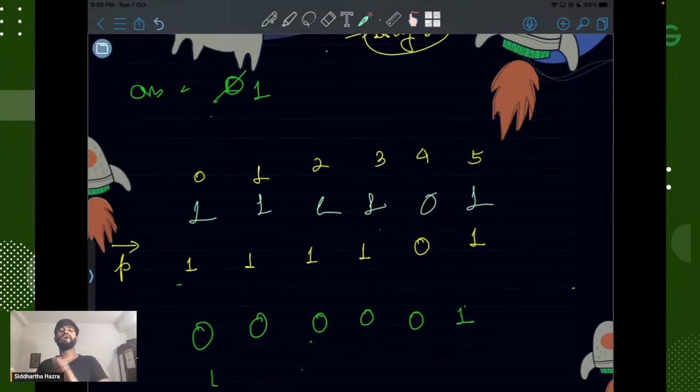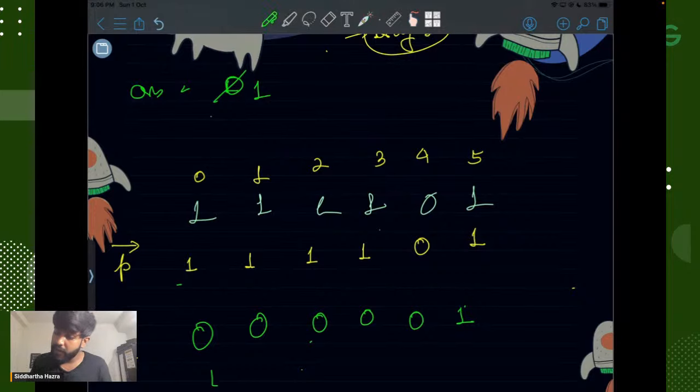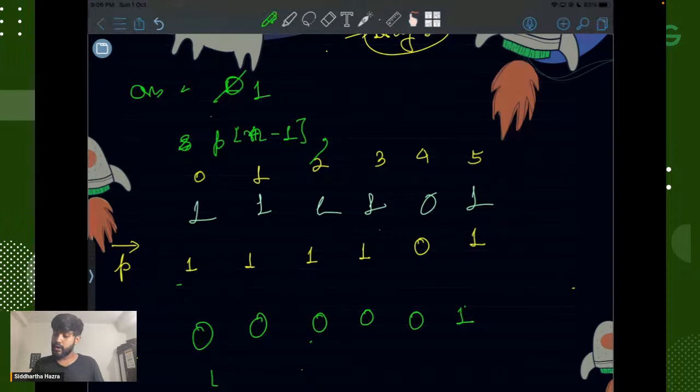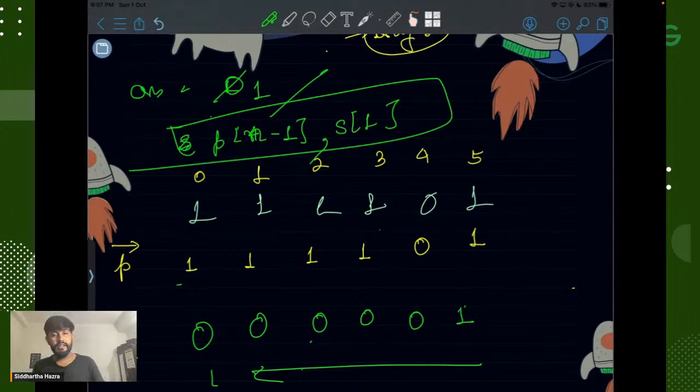Ab, Siddharth, we are done with 1 to 4. Ye wala to dekh liya. What is the scenario with 0 and 5? So 0 and 5 is nothing. But what we would do is, we would say that P of n minus 1, max of P of n minus 1 comma P of S of 1, and ye wala alag se sambhal lo. Here we are selecting the last one, here we are selecting the first one, and that would be done. So prefix, suffix, and karo, beech se us element ko hata hi do. Phir dekho baaki sab kaise hain.